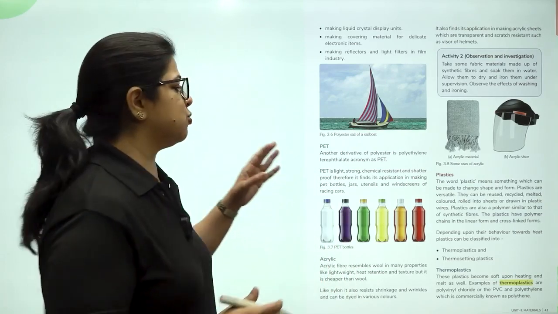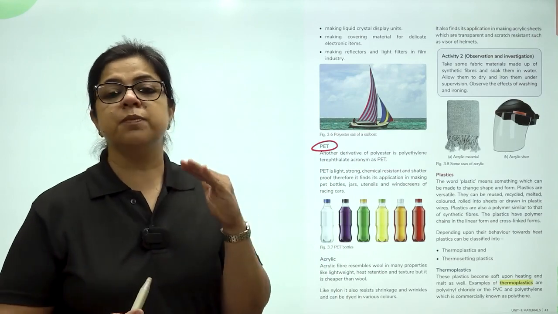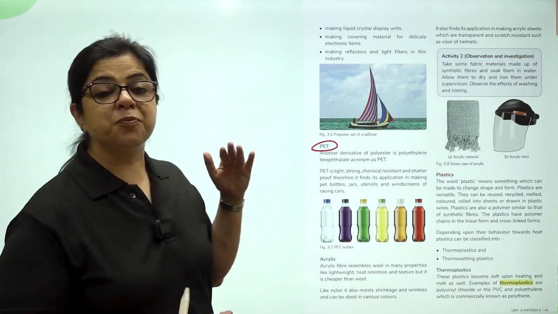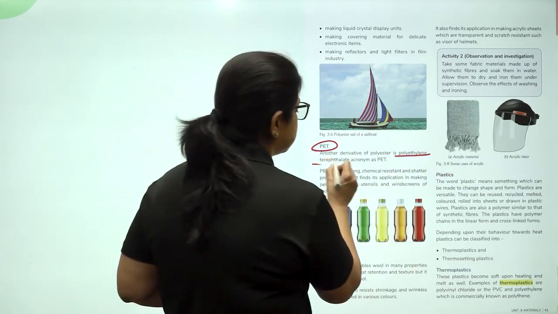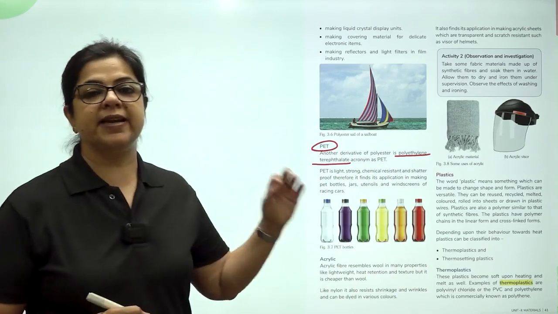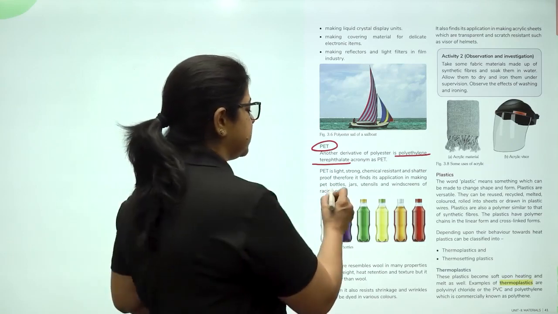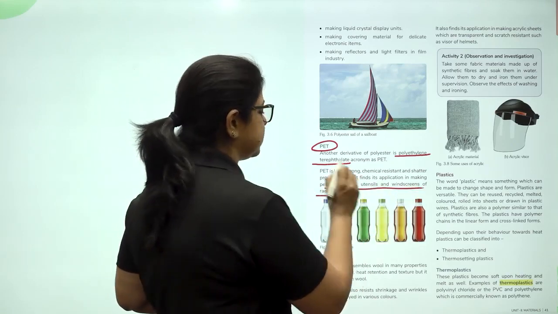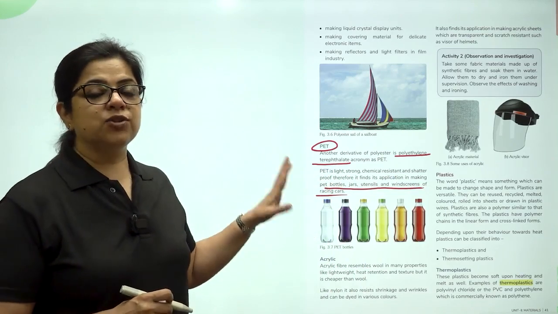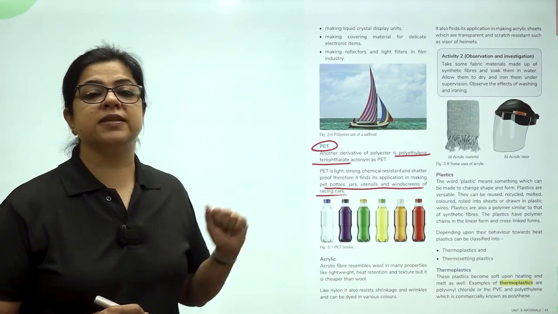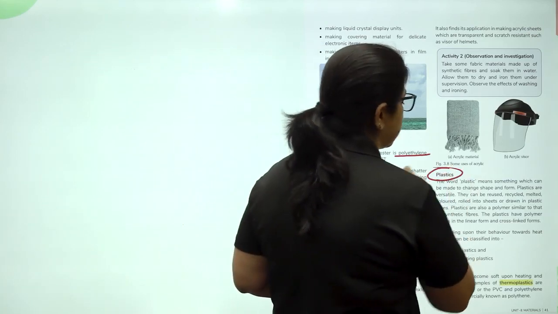An interesting thing to note is we generally use the word PET bottle, which refers to a plastic bottle. Now what is this PET? This is polyethylene terephthalate. Polyethylene terephthalate, which is PET. This PET is used to make bottles, jars, utensils, and even the windscreens of racing cars. Now children, these were some of the synthetic fibers. Let's move on now to plastic.